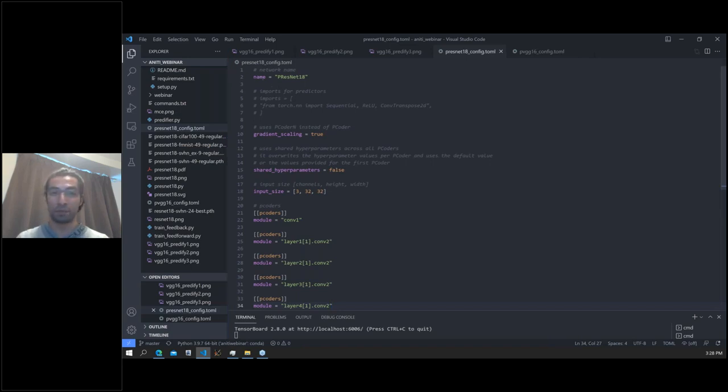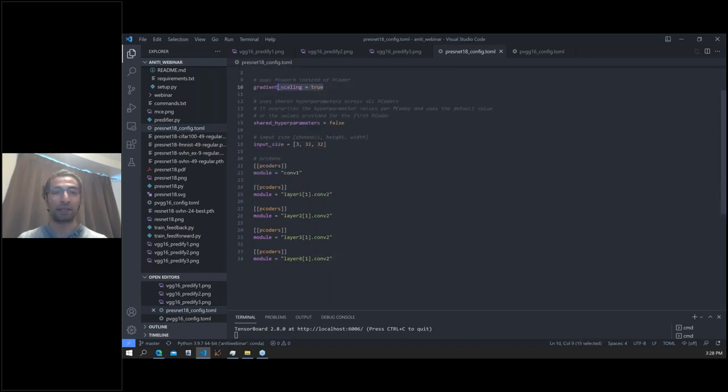The first important field to present is the name, which will be used in the code that is generated. We will show that later. For now, let's skip gradient scaling. I will talk about it later. Then this flag tells if you want to have the same shared hyperparameters for all of the P-coders. By hyperparameters, I mean, if you remember that predictive coding equation, there are some hyperparameters that control the amount of influence of feed-forward drive, feedback drive, and also the error correction. Each P-coder can have these hyperparameters, but you can have them shared across all the P-coders or separate hyperparameters for each P-coder. And you can change this behavior with this flag.